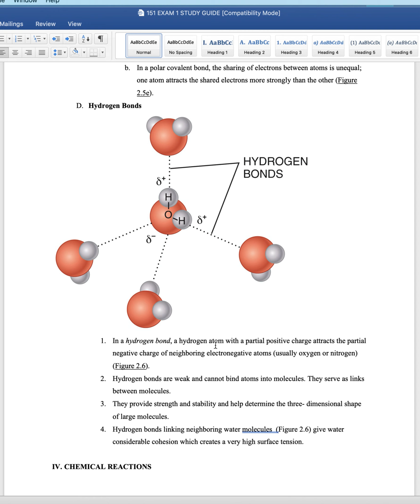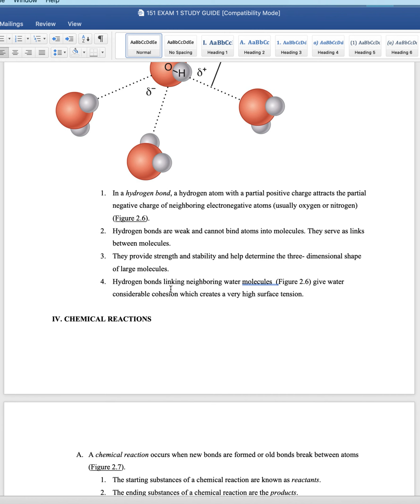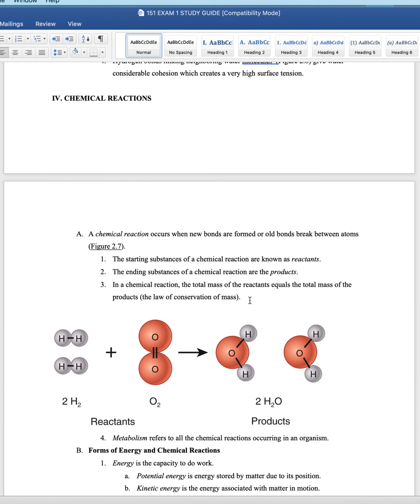This allows for all of the water at the roots of the tree to make it all the way up to the top of the tree, because every time the water is going to be pulled up from the top, it's going to pull the molecule next to it, and in that way the whole thing is going to be sucked up kind of like a straw. Okay, so hydrogen bonding in and of itself, these are weak bonds, but as a whole it can become a very strong force. Okay, it gives us cohesion, creates surface tension of water, etc.